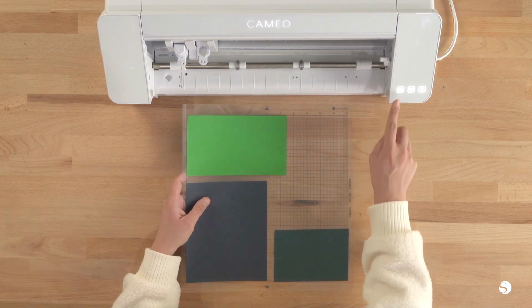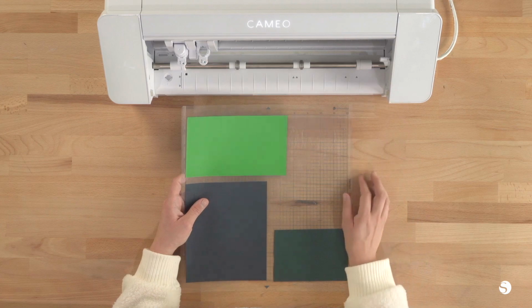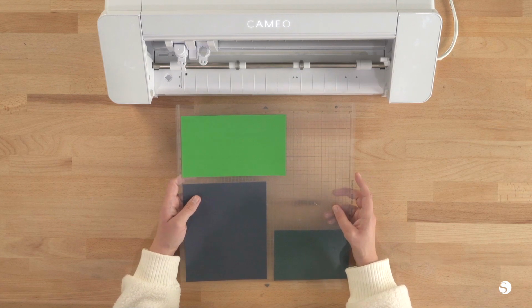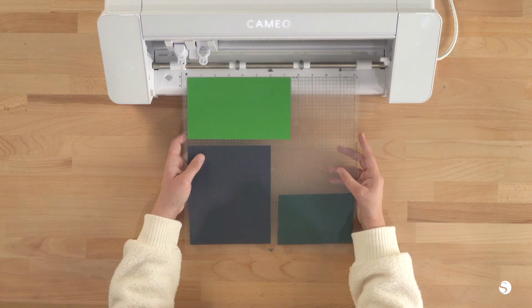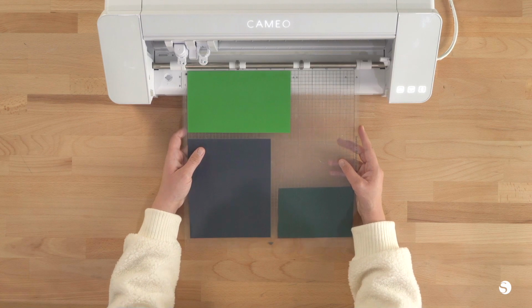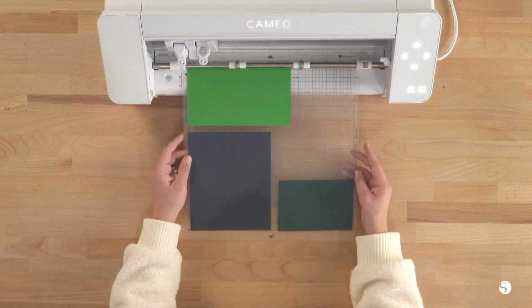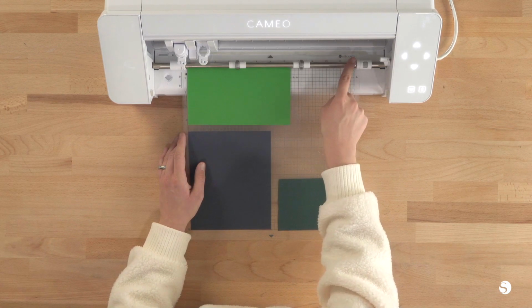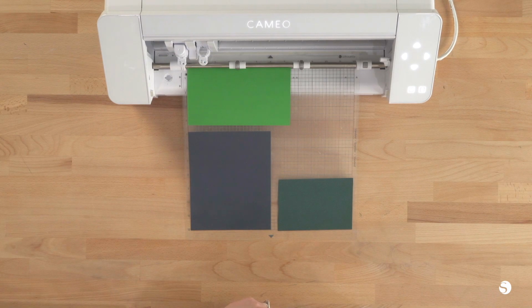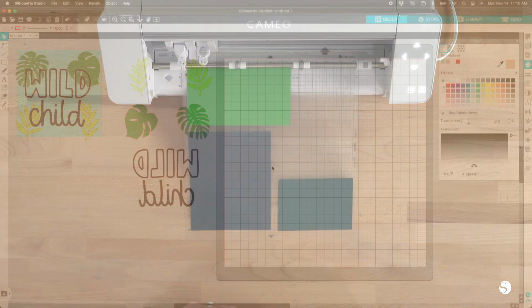So we're going to go ahead and press this upward arrow, and it will start blinking, and that's how you know the machine is ready. So then we're going to line the edge up with that line and arrow and just hold it for a second. You'll see that it pulls the mat slightly to just feed it in and get a nice even feed all the way across. At this point, we're ready to send this to Silhouette Studio, so we're going to hop back into the software, and I'm going to show you how to set this up to send it to cut.